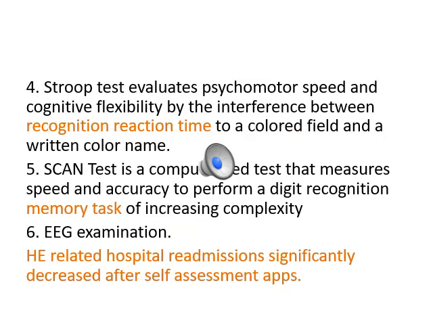Other psychometric tests include the Stroop test and the SCAN test, and these different psychometric tests, as I told you before, can be applied through computers, iPads, and smartphones. It is very important nowadays in Western countries to use these tools for self-assessment of encephalopathy, because it can help the patient to receive his medication or to determine the timing that he can ask for the help of his clinical practitioner.